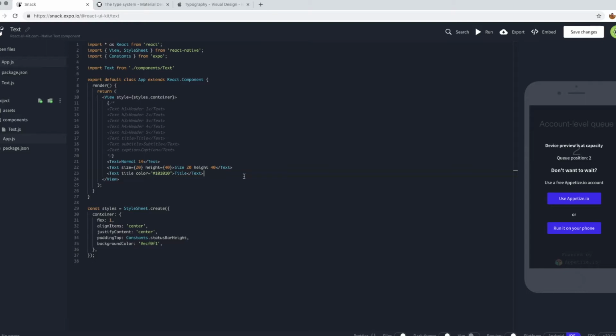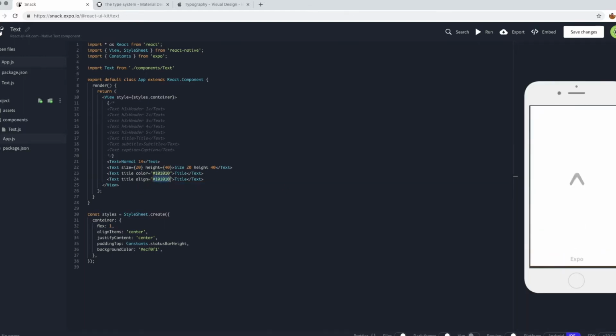Another one, then we need to write the text alignment. Let's see. Text align to right. Let's see.